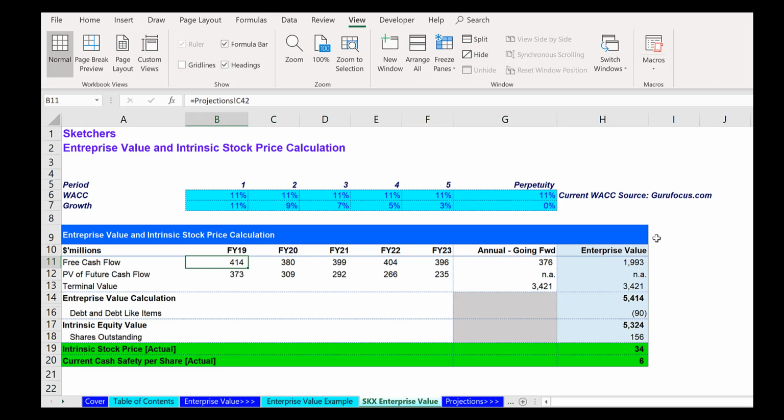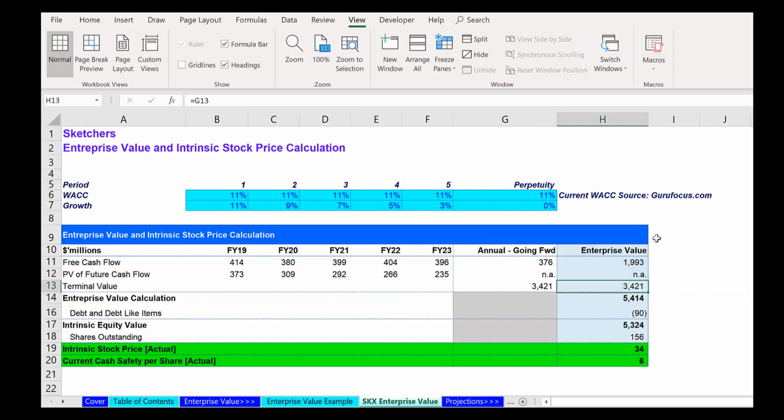And what we're trying to do here is show free cash flow. This is cash flow before any debt repayment. This is not levered, this is unlevered cash flow at this point. So when you think of the example that we did before, we did the same thing. We calculated the cash flow for each year, and then the enterprise value was the sum of the cash flows.